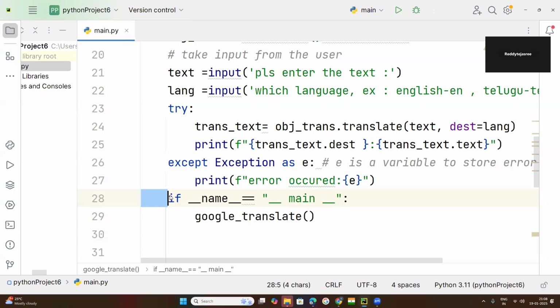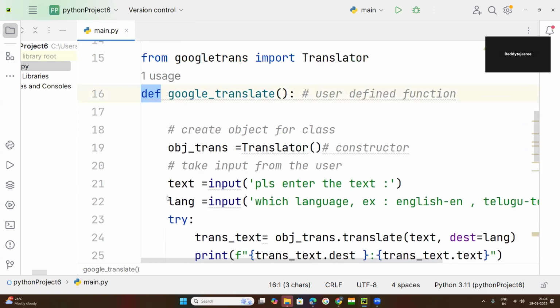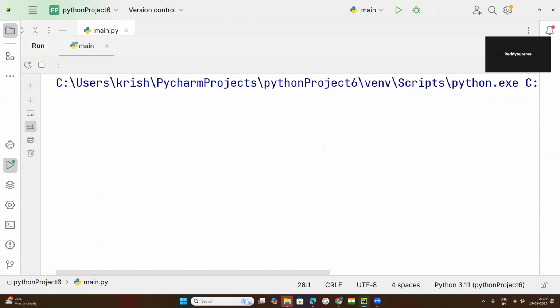This is the error. See, under this def function, you are calling that function. Okay, no indentation is required here. Understood that? This is the error we have made here. Now run this code. Still it is not working. Understood that? This is the error.